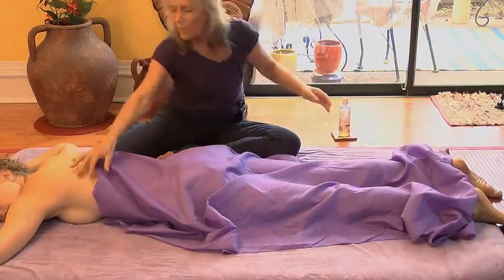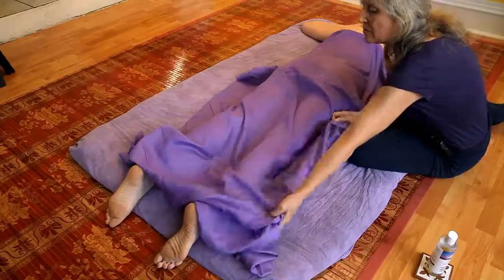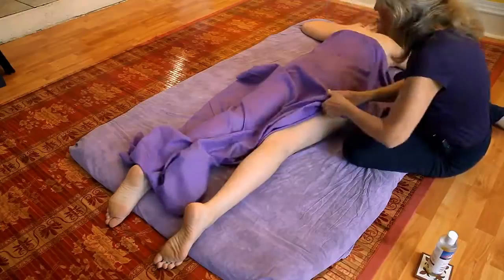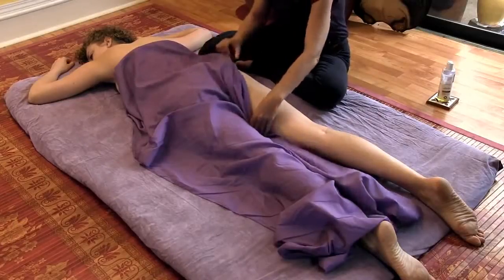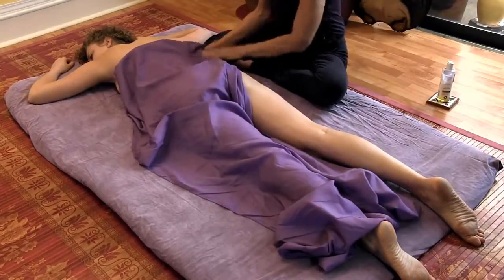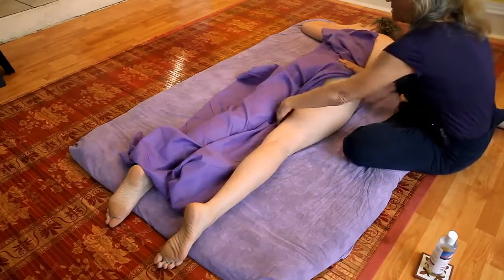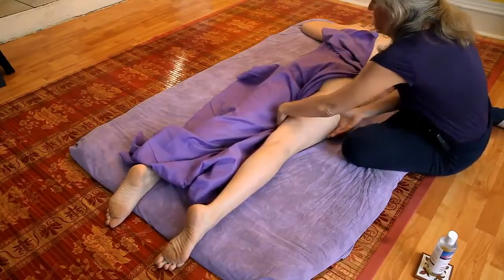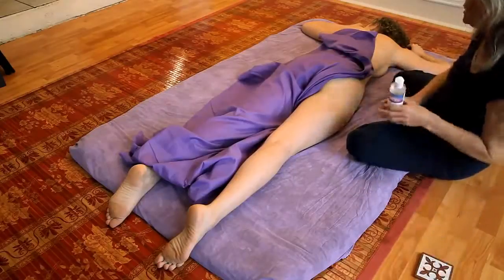So to start out with, on the back, the covering is here. And how I do this is I'm going to start on this side. I'll pull the sheet into the middle and kind of roll it a little bit right up here and around the gluteal area. And then because we're going to work all the way up, I'm going to have the whole side exposed. I can tuck this part of the sheet inside the leg there to just give it a little more tension so that it feels like it's holding in place.